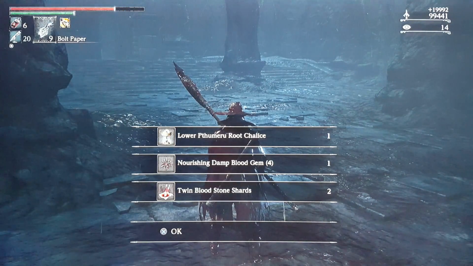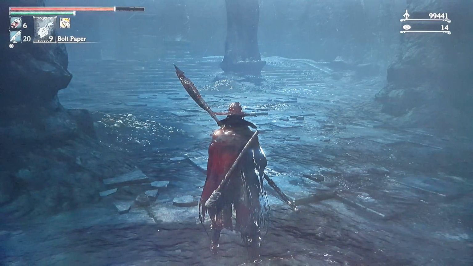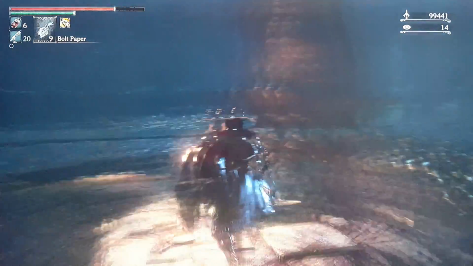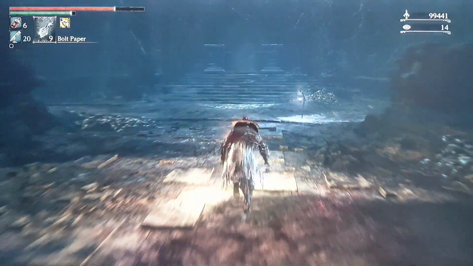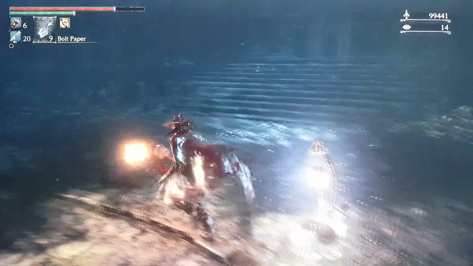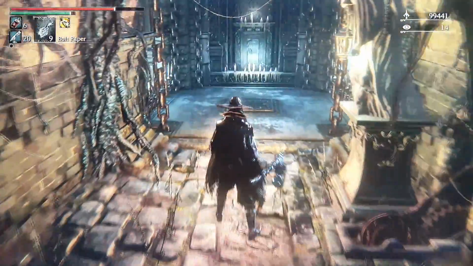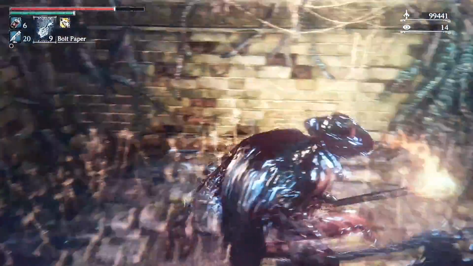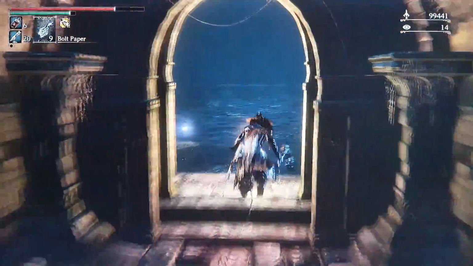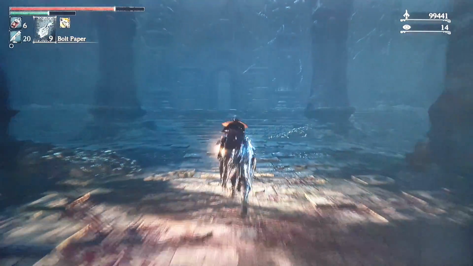Lower Thumeru Root Chalice. Okay. Wow. That was pretty intense. Let's light that lamp. And let's see, is this the way I came? Yeah, no, no, no. It can't be because there's an elevator. Well, there is another spot over here, so we're going to check this out before we leave.